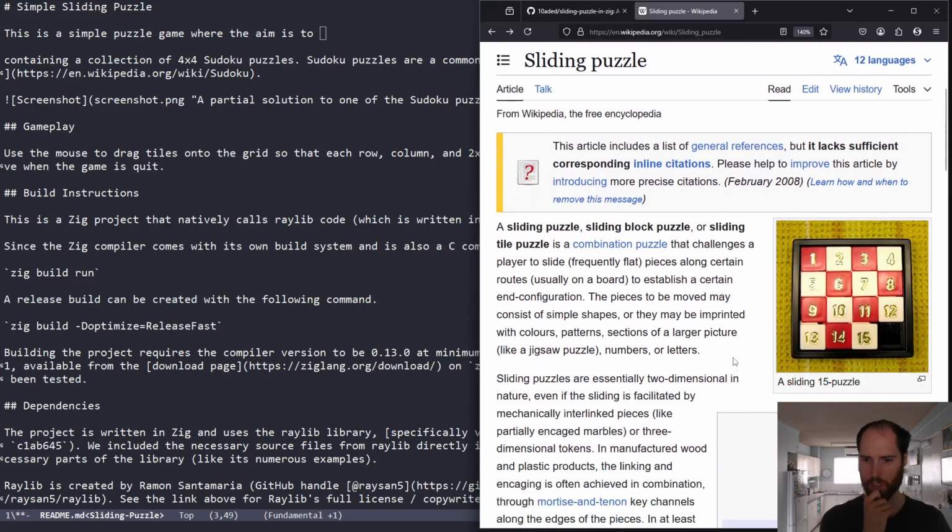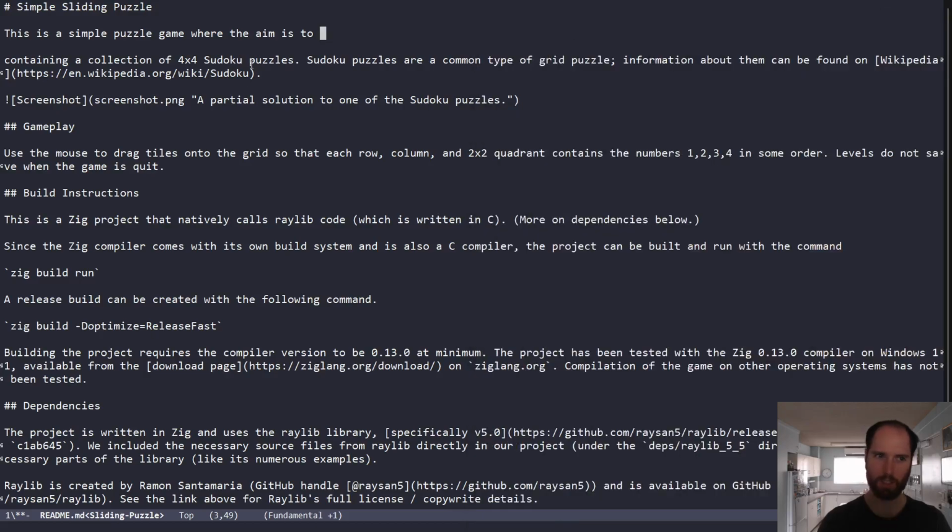So we can use pieces. The aim is to slide pieces of an image back to their, sentence is too long already.